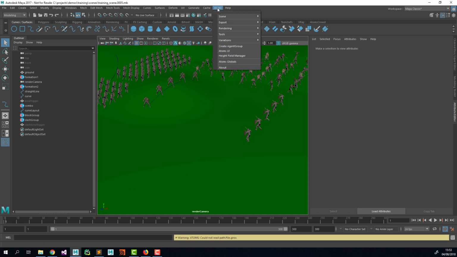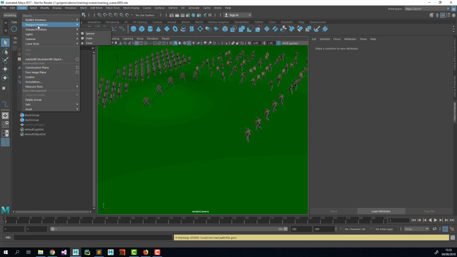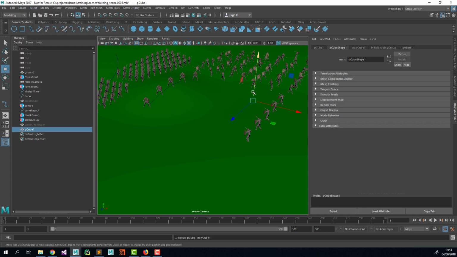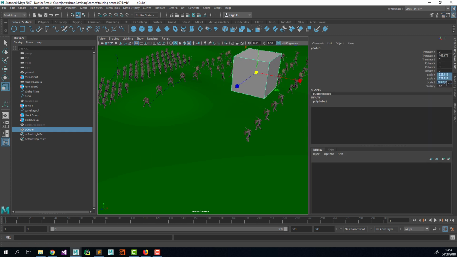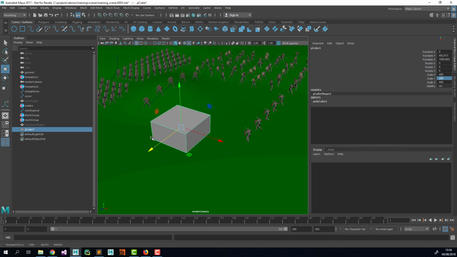Okay, now let's start with the archers. First thing I'm gonna do, I'm gonna create a cube. Let's modify it from here. So I'm gonna say 400 each, and just for the X, I'm gonna say 200. Move it here.